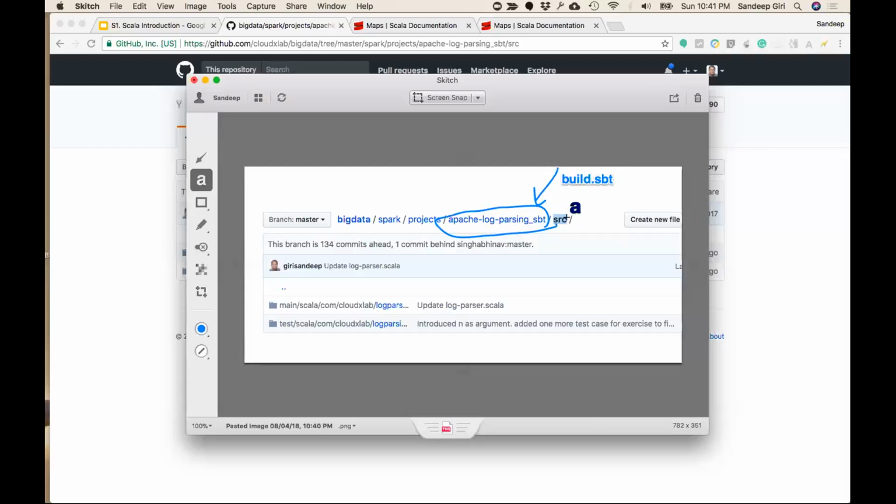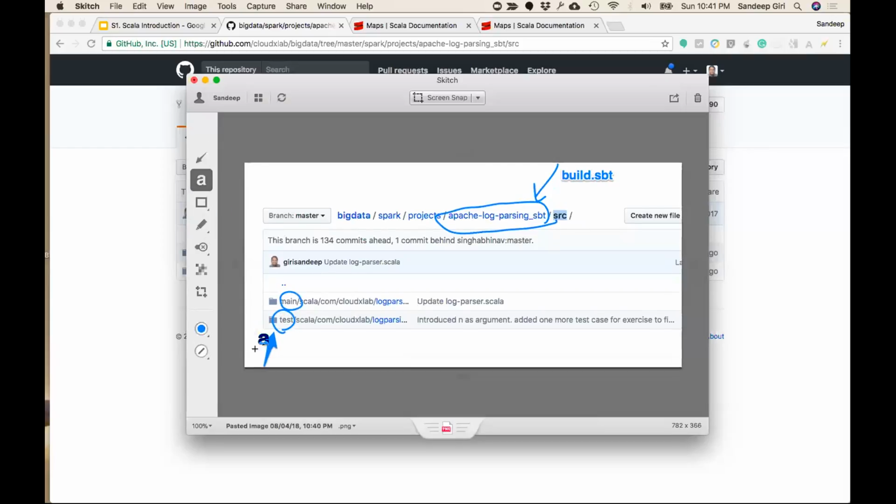Now inside src you have these two folders, either main or test. Test is for test cases.